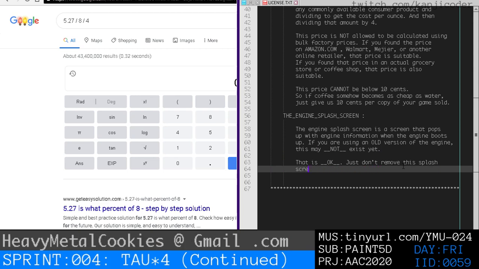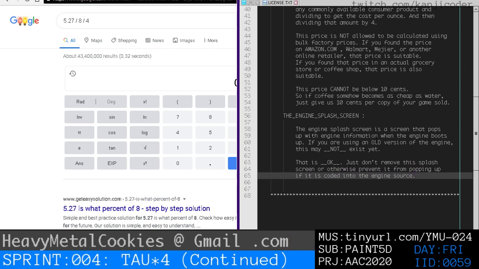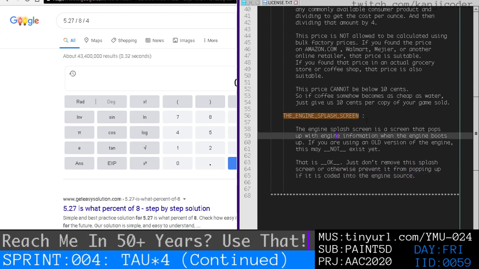Just don't remove this splash screen, or otherwise prevent it from popping up if it is coded into the engine source. Okay, so engine splash screen, that's what we got for that.